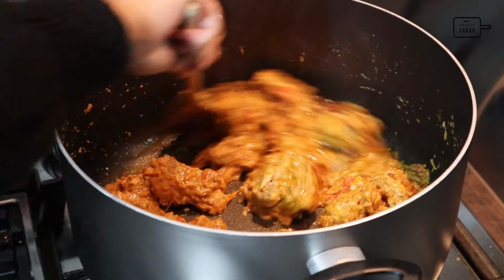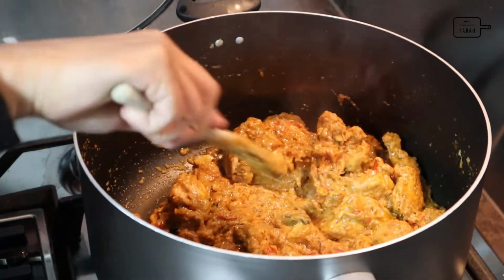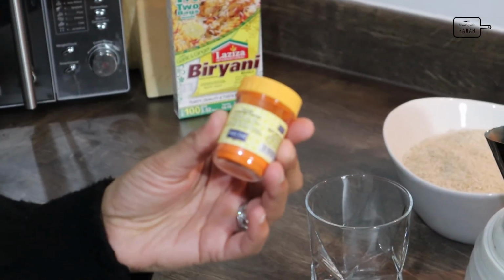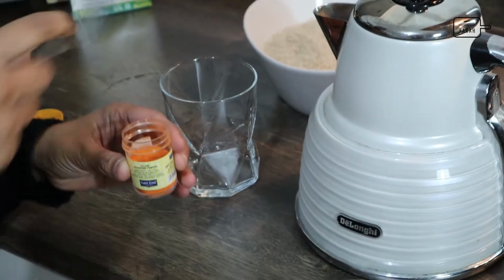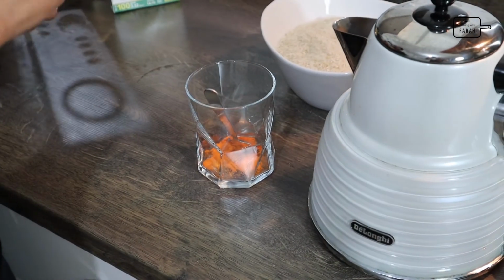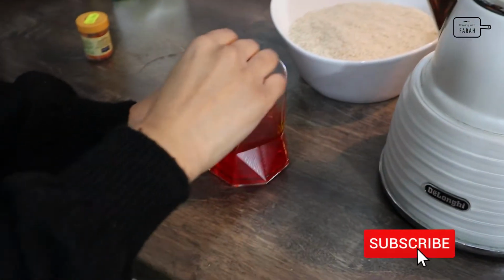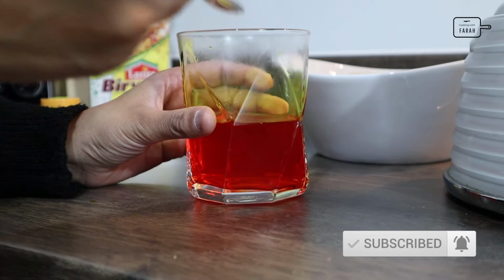So we're almost there. We just need to give it another 15 to 20 minutes. Also with this recipe you add some food colouring to the rice, so I will just now mix the food colouring so that once the rice is boiled we can colour the rice. So you just need approximately half a teaspoon with some water. I usually put in warm water. Just give that a good mix. And just leave it on the side.